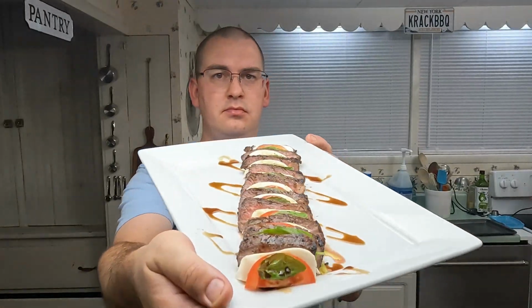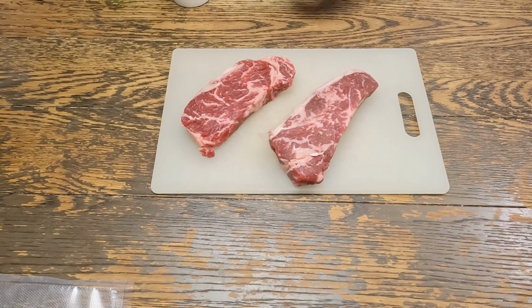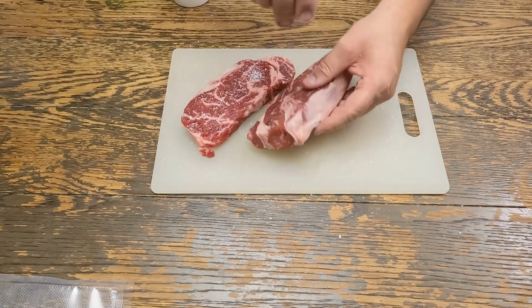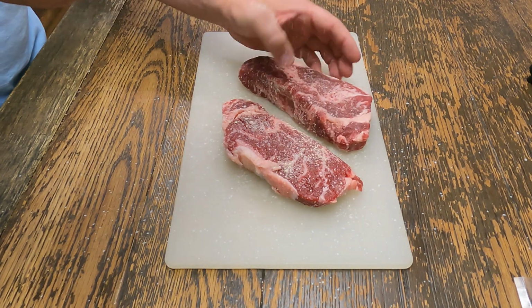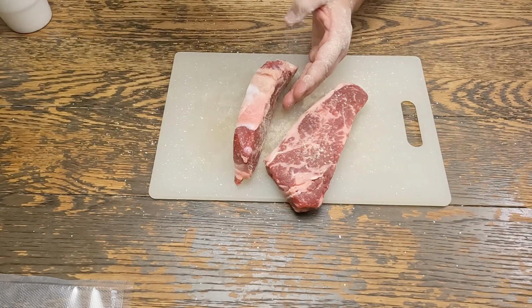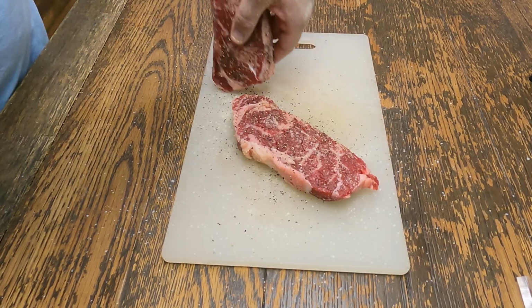I'm Ben. Today we're making caprese steaks. First thing we're going to do is hit these up with some salt. Do all sides. Next we'll hit it up with some garlic powder. Make sure you get more of it on your hands in the steak. And finally, some pepper. Don't forget to do the ends.